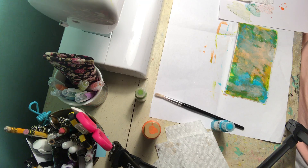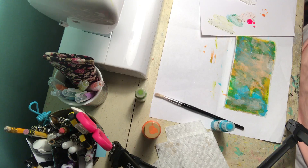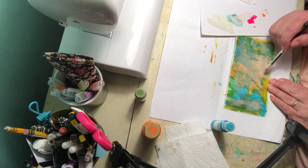I'm kind of afraid to open this because sometimes when you try too hard it wants to splatter. Can anybody see what I'm doing? I may be way out of frame. I may end up not using this video anyway. Well, let's see what happens — let's do a little sneak peek.